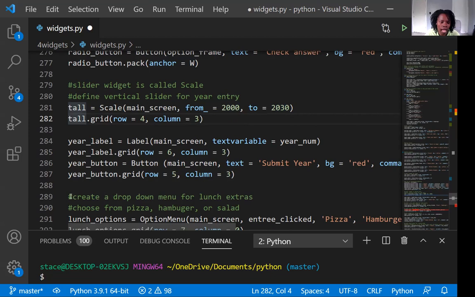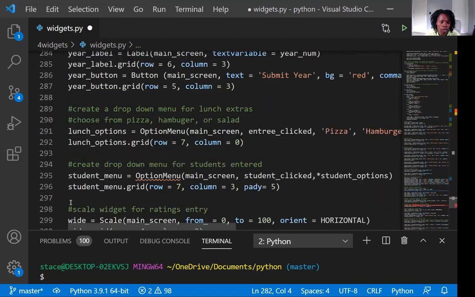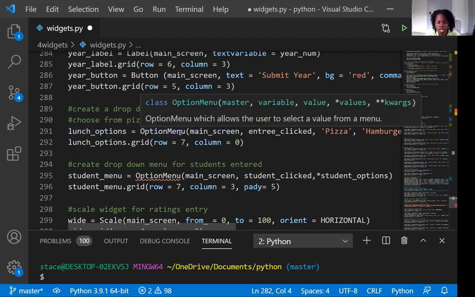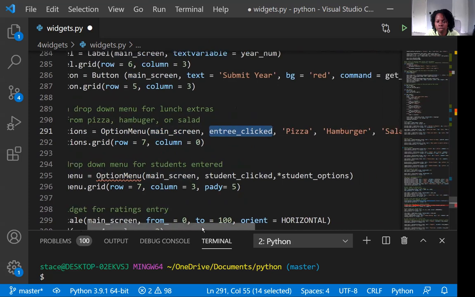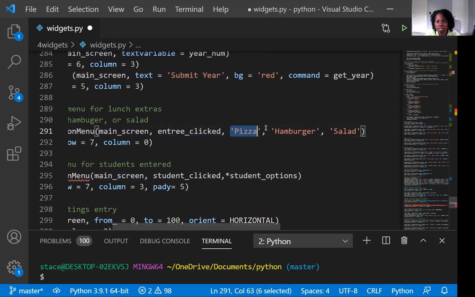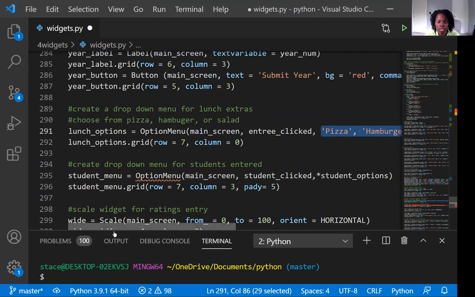All right. So then after we do that, we're going to create a drop-down menu for the lunch. The lunch options is the option menu widget, and it's on the main screen, and it has entree clicked for its input. And then we have a list of different options. Our options are pizza, hamburger, or salad. And then we can have all those toppings on there.